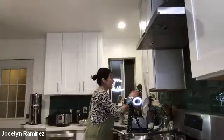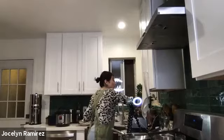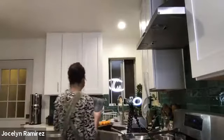So I'm gonna grab my Vitamix blender. If you don't have a Vitamix blender or a high power blender, I shouldn't say specifically Vitamix, but if you don't have a high power blender, you may need to, excuse me, that's the little bit of smoke from the chiles. You may need to pass your paste through a fine mesh just so that you can grab any little bits of chile that might not have broken down. All right.